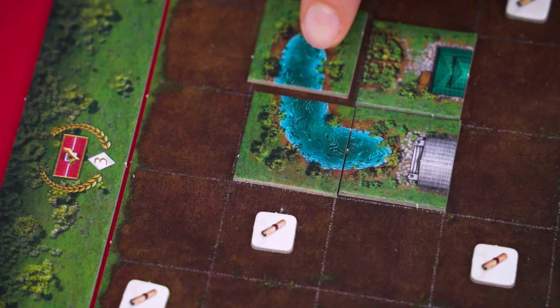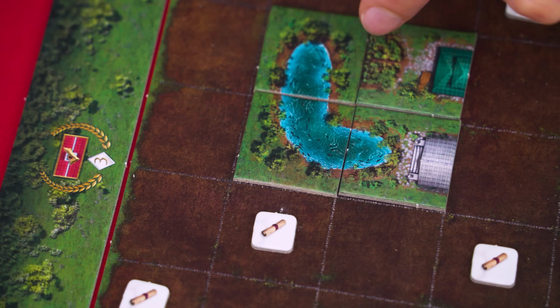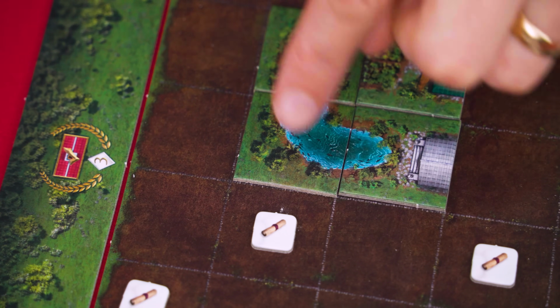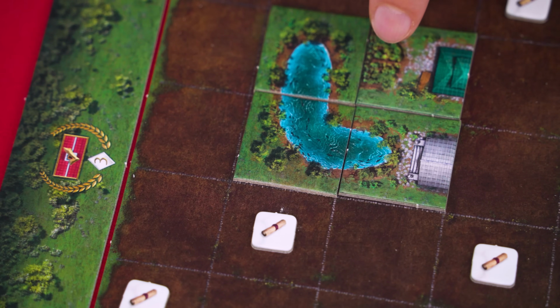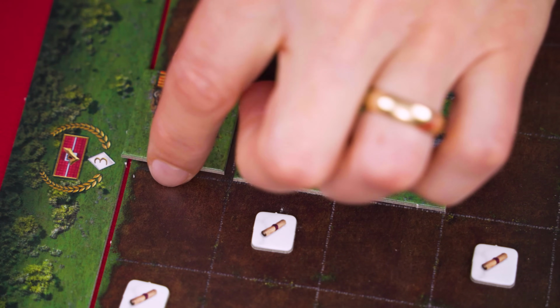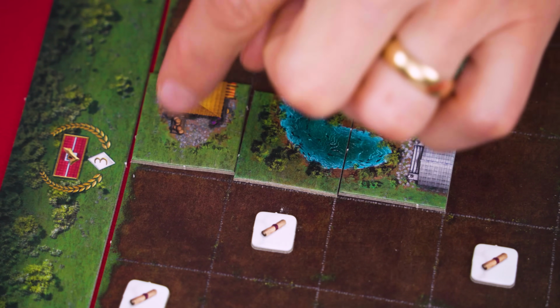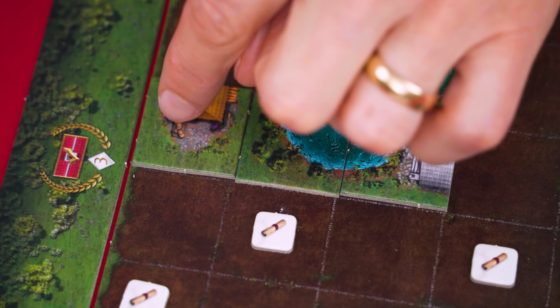This tile matches on the edge here, both of them showing pawns, but not on this edge. So this is not a legal placement. We'll go over the different elements on these tiles in a moment, but this is a vineyard and it's going straight into some grass. When you place tiles along the border, you also have to match those tiles to the frame as well. So we'd need a full grass side here like we have.